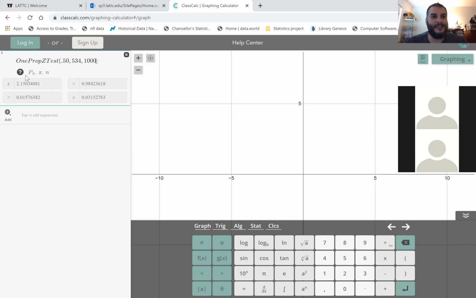So that's our Z statistic or our test statistic. Our test statistic is telling you how far away you are from the claim. So since we're pretty far away from the claim, it's telling us there's a big difference between what we're claiming and what our sample is saying. So our sample is not backing up what our claim is. Okay, so everybody get how we got that test statistic of 2.15? All right, so up next I'm going to go back to the notes, and we're going to calculate the p-value.